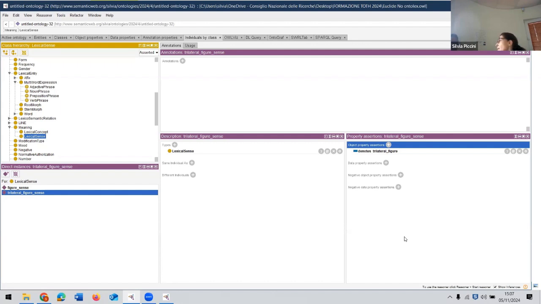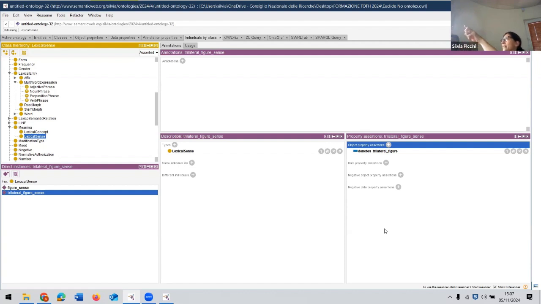Then if I want to create a term of my trilateral figure, you can name it in this way. So for example, you have the class trilateral figure from the conceptual point of view, and then you have as an instance your trilateral figure. This is an instance, okay? Because, for example, you drew a triangle, okay?